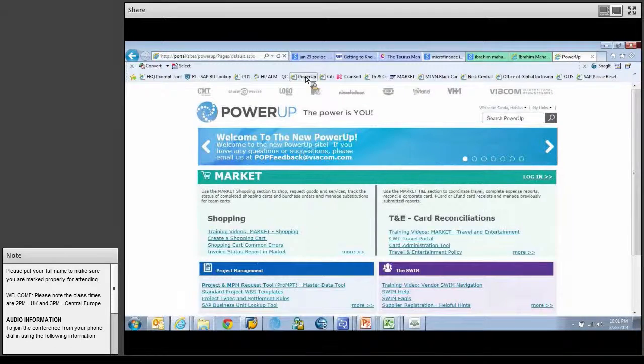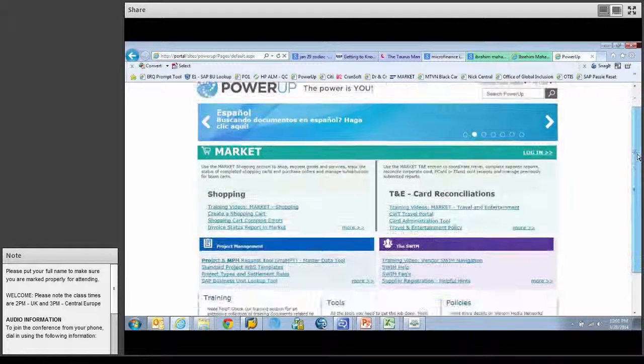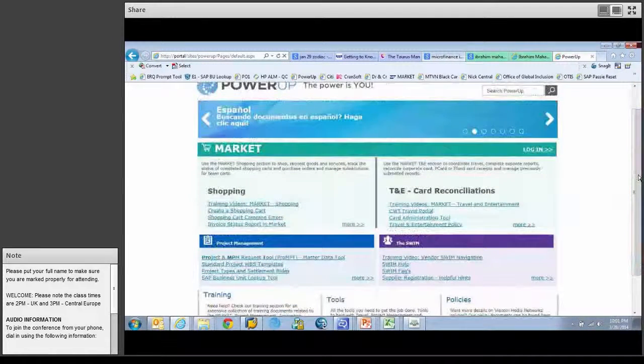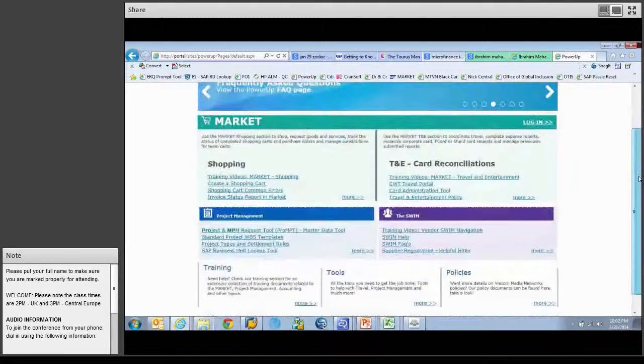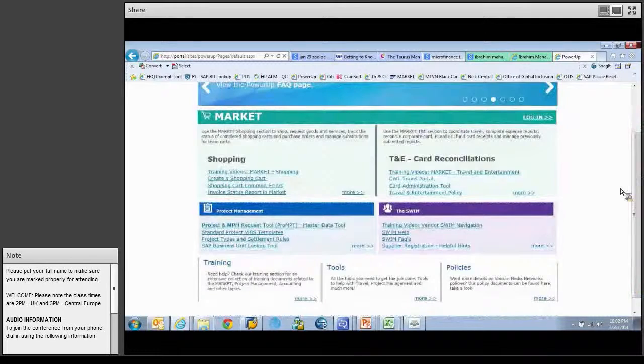The site of Power Up is a good site for new SAP users. It has a lot of information in terms of training and new procedures for the system. It has here the market, which is where you're going to do your purchase order, and it has all the information that will help you and guide you through the system.